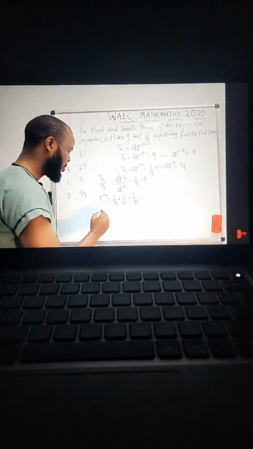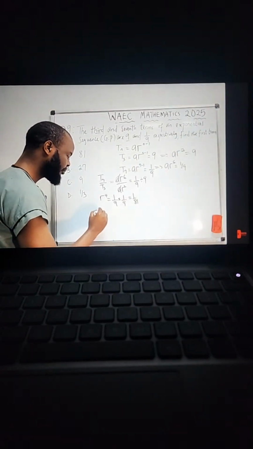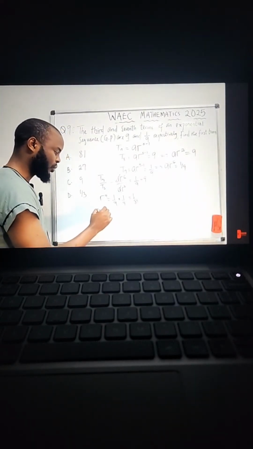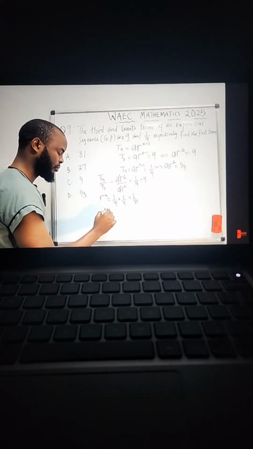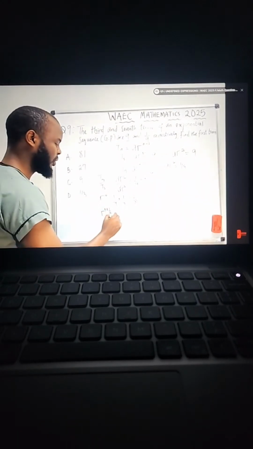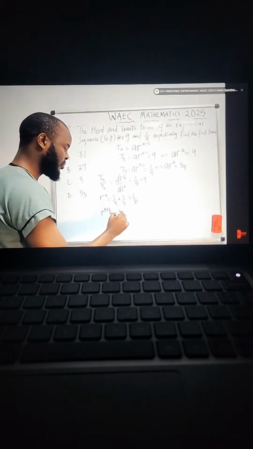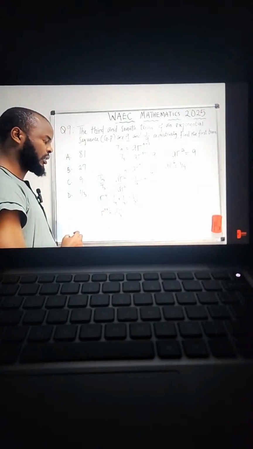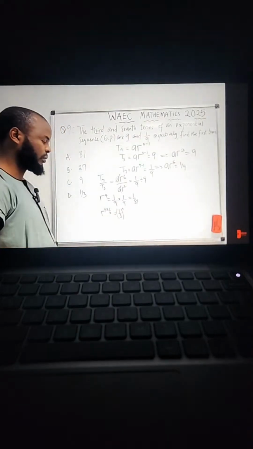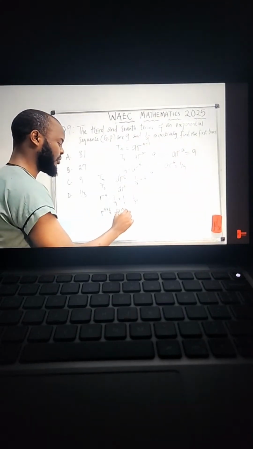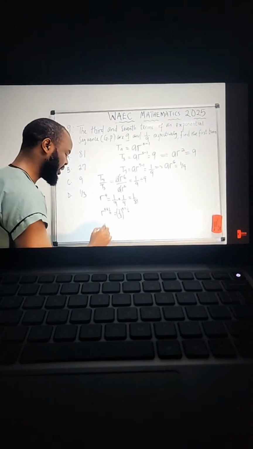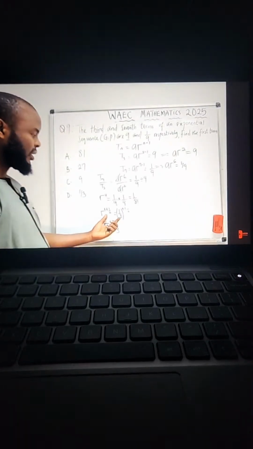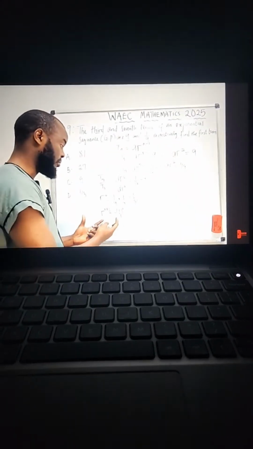Then what is R? To get R, you can find the fourth root, multiplying by 1/4. 1 over 81 is the same thing as saying 1 over 3 to the power of 4, multiplying this by 1 over 4. So finally, you can get the common ratio to be 1/3. What I just did here is simple indices.